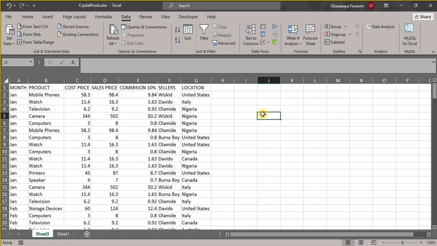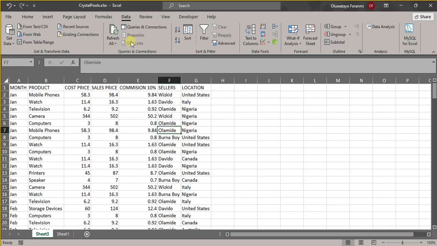As a data analyst, most of your time will be spent on structuring your data. When I say structuring, I mean cleaning. We call it data cleaning, data wrangling, data cleansing. You come across different names, but they all mean the same thing: data cleaning, data cleansing, data wrangling, data normalization. Like I said, this is clean data, but you come across dirty, messy data around, and you will need Power Query to handle it.